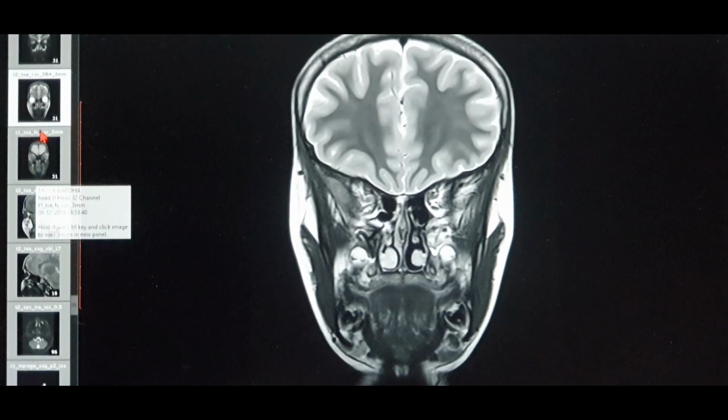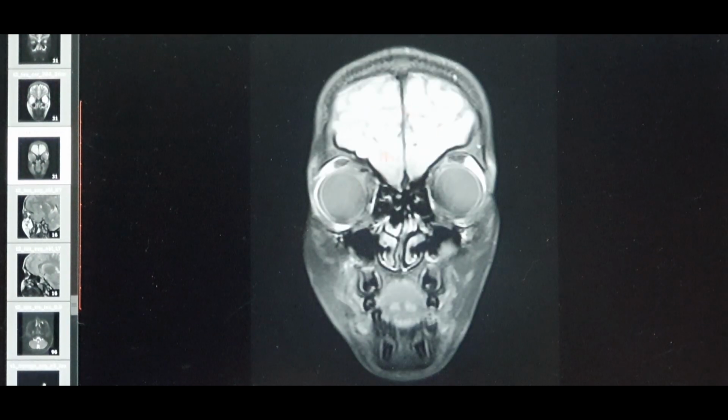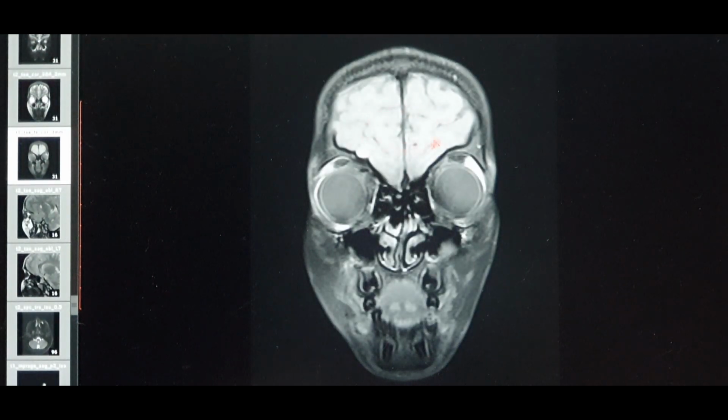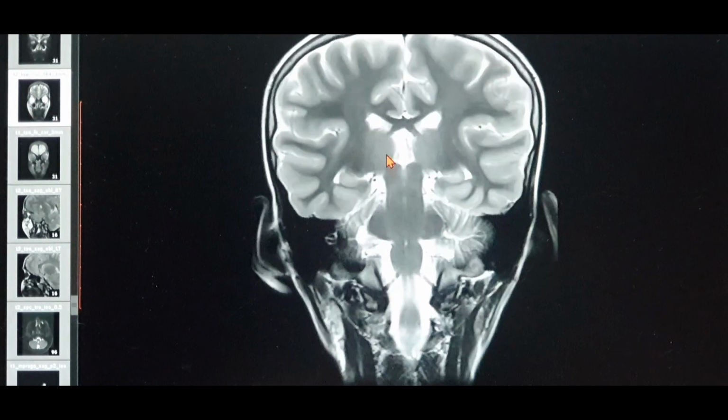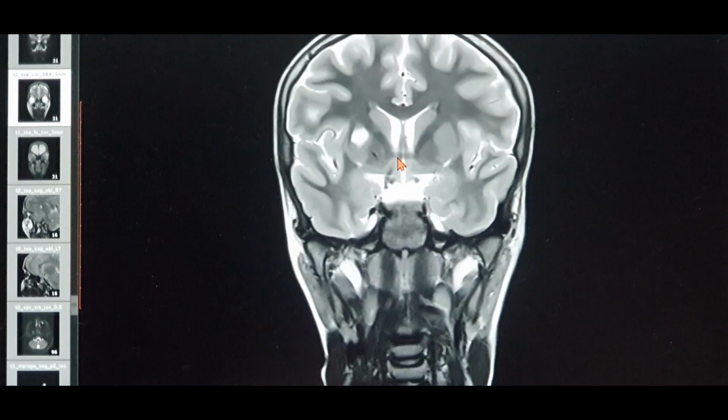If it is a T1 scan, as in this case, and the patient has had any trauma, the inflammation in the brain, for example any infection or demyelination, would appear dark on T1 and bright on T2. So the inflammation is dark on T1 and bright on T2. This is how a radiologist can identify whether the patient has inflammation or not.